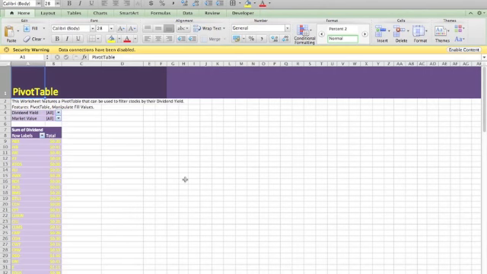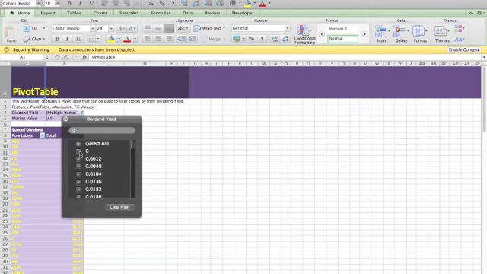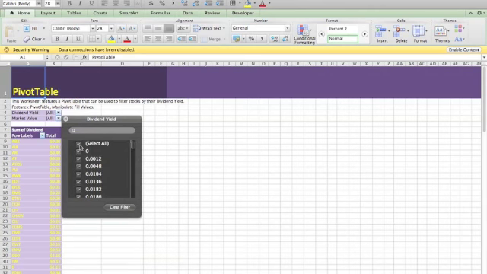Here we have a pivot table. This worksheet just features the pivot table that can be used to filter stocks by their dividend yield. For example, we can manipulate the data a little bit here and say that we only want companies that pay a dividend yield above 1%. Or we can just turn it back and not do that.